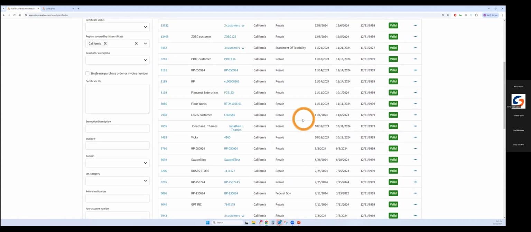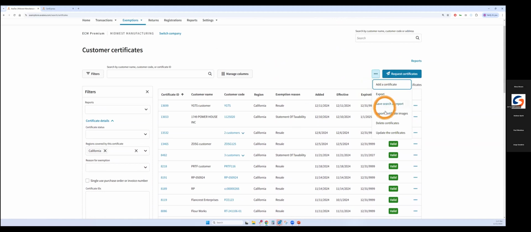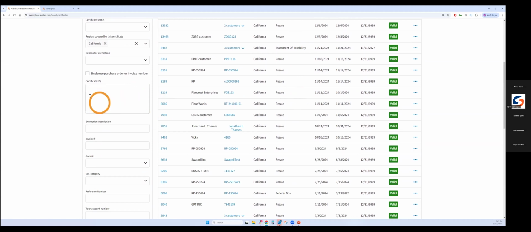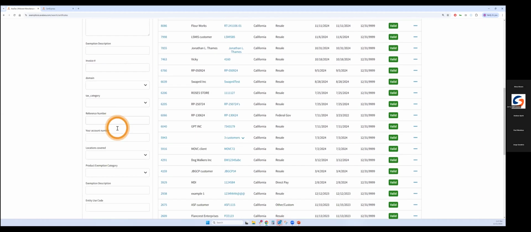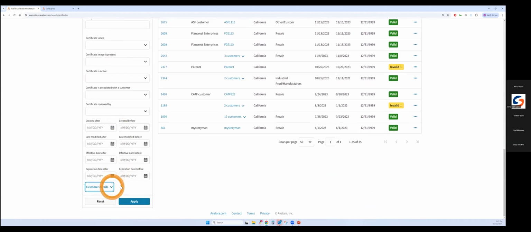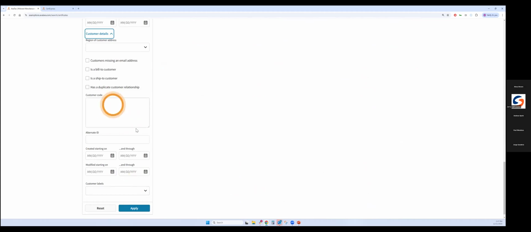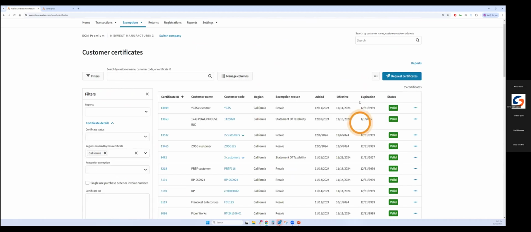I can pull them all out as PDFs. They won't want all of them, as we know. They're going to look at specific invoices and they're going to say, I need the exemption for this invoice. So you go in the tax engine, you look and say, okay, that was cert ID 13532. You search on it and find it. Or you can search on customer detail, their JD Edwards number, whatever you need. You can get as granular as you want, build the report you need, find the certificates they need to see, and pull them out as PDFs and send them on the way.